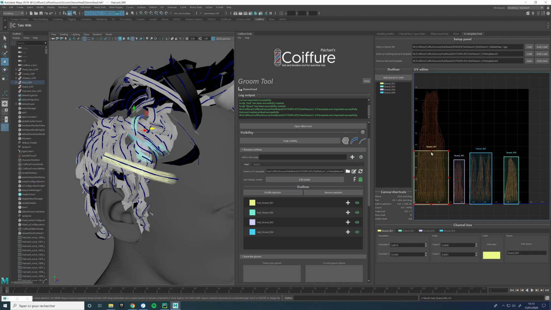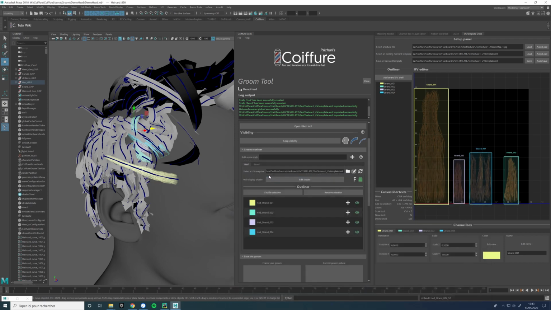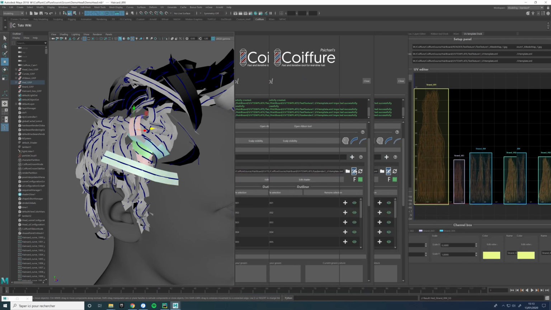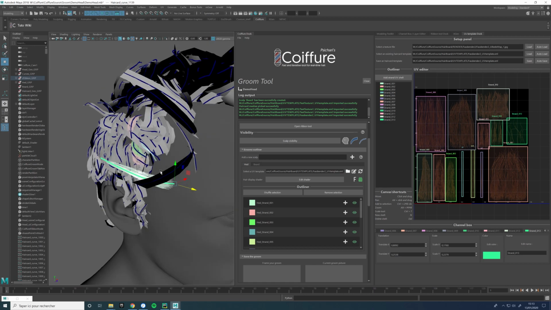So I could make any modification, and in one button I can change the result that I have here. So let's save it again, reload, and we have the result back on track. But the beauty of it is that you can also try other templates. So let's select another template. I have a new template here, more dense, and now it's looking totally different because I changed everything. And you see it was just one click. So in one click everything in the scene will be updated: the UV will be transferred, the group will be reassigned, so you can work, iterate, and change things as fast as possible.